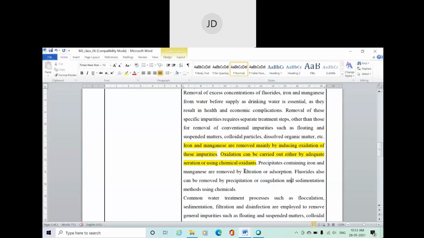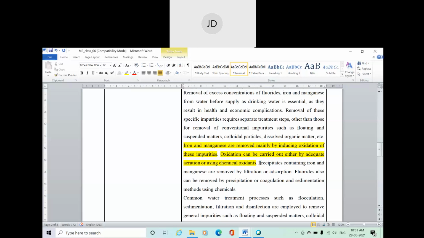Okay, this is also a very important term. So you can also go for aeration. That means under open sky, you can go for the aeration process. I think you have seen the aeration process all over the water treatment plant. So doing the aeration process, oxygen can go inside the water molecule, and it reacts with the impurity, and the iron and manganese present in water get oxidized.